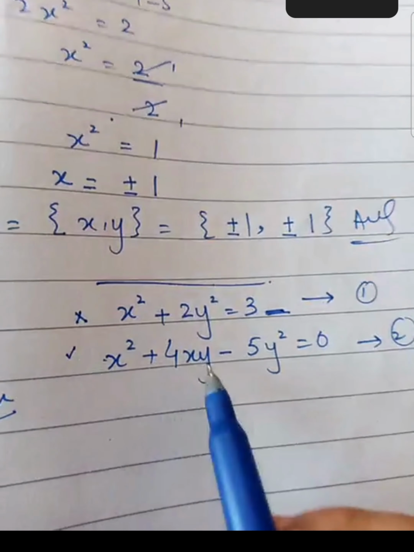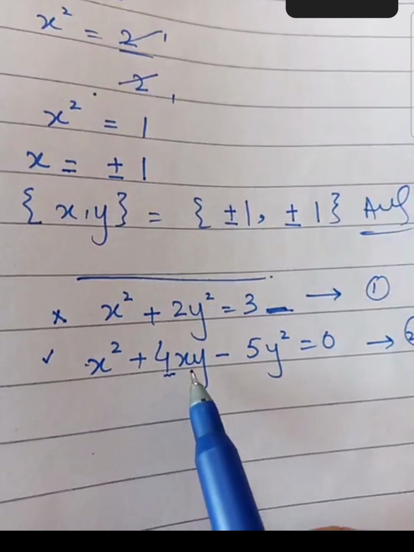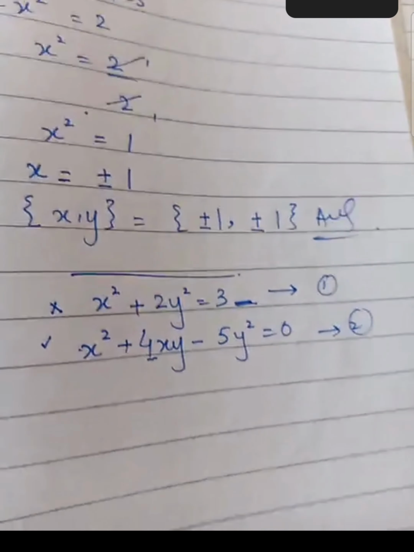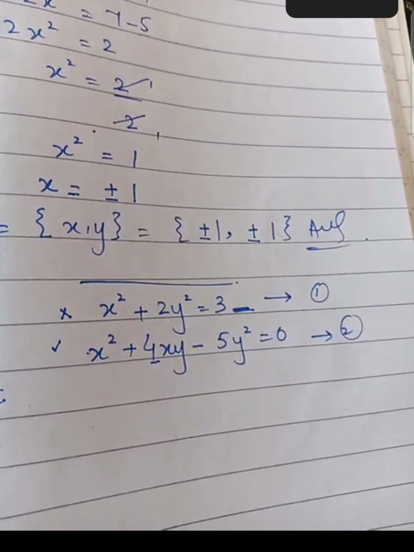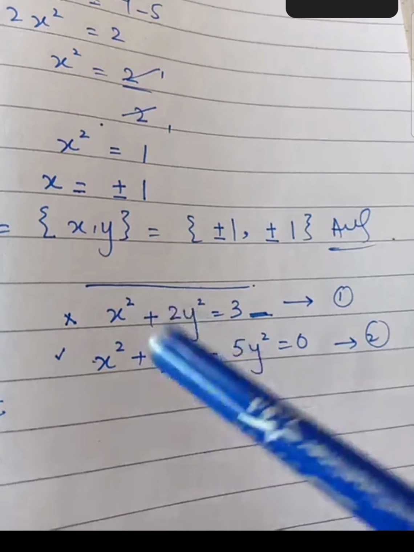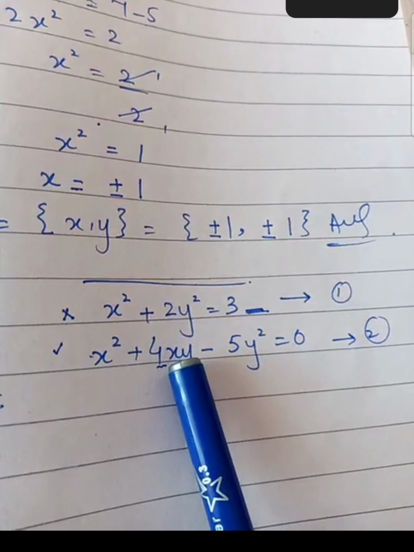Come towards this one. Here, if we suppose that it is the constant number, the variables are repeated. For this type of equation, you can do factorization. When the variables are repeated, listen to me carefully, like x is repeated here, y is repeated here, so here we can do factorization.